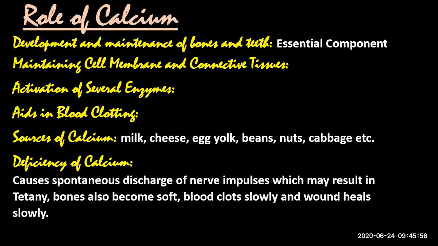Now let's talk about deficiency of calcium. I have discussed some of the things before regarding deficiency of calcium, but one of the major diseases it can cause is tetany. And what is tetany? Tetany is a disease in which there is spontaneous release of nerve impulses. Nerve impulses are discharging by themselves where there is no need. Now what is a nerve impulse?